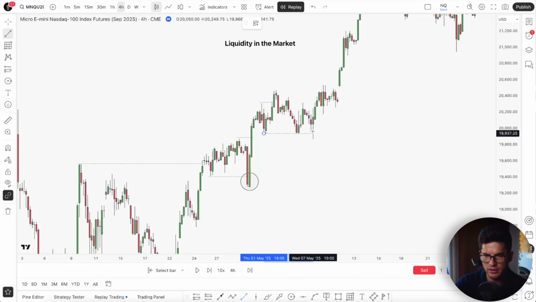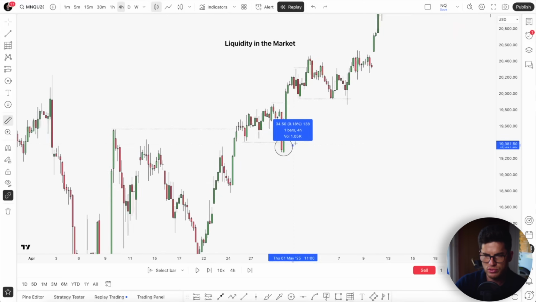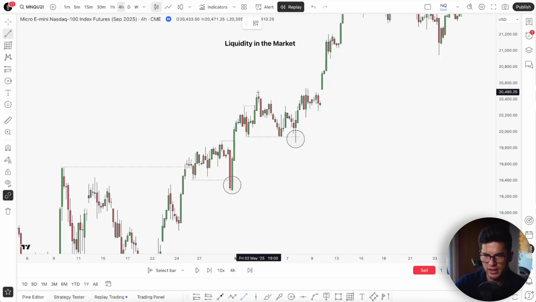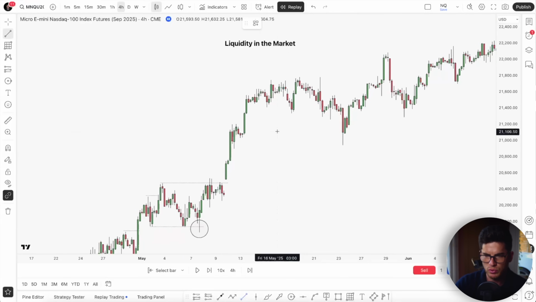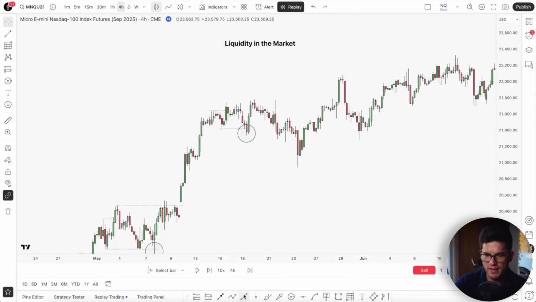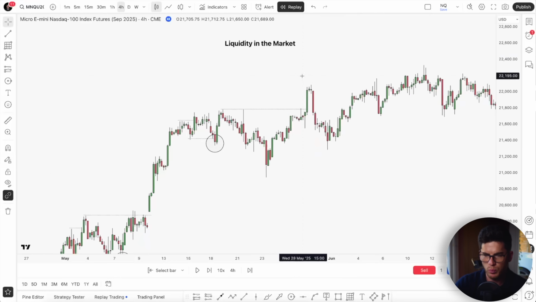And we can see again, price moves into these lows, takes liquidity before then continuing again to the upside. Lots of momentum in the market when we have these trending conditions. We can see it once more. Even though this area starts to consolidate, we can still continue trading on the lower time frame with 4-hour or higher time frame liquidity until price starts to break down, and then wait for those consolidations to complete, such as this break of structure. And then we know after this impulsive run, it's very inducing.